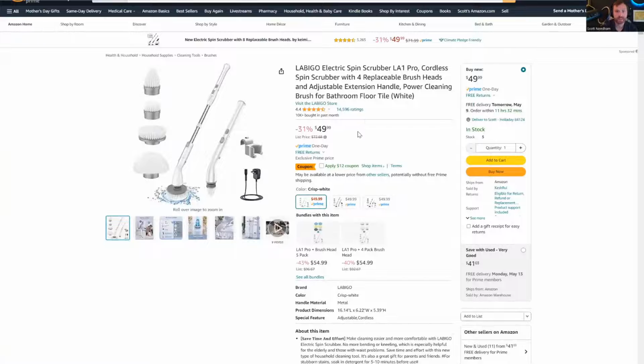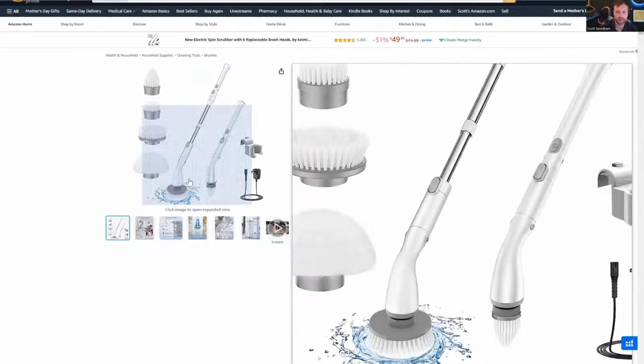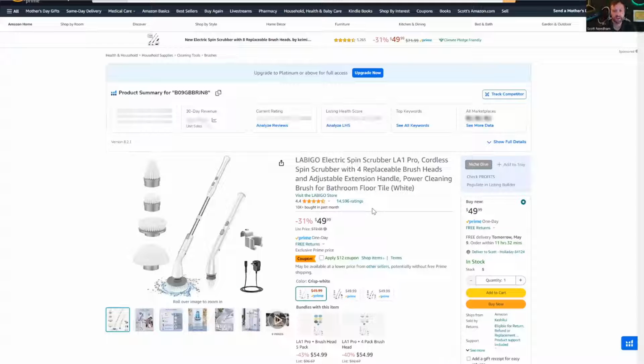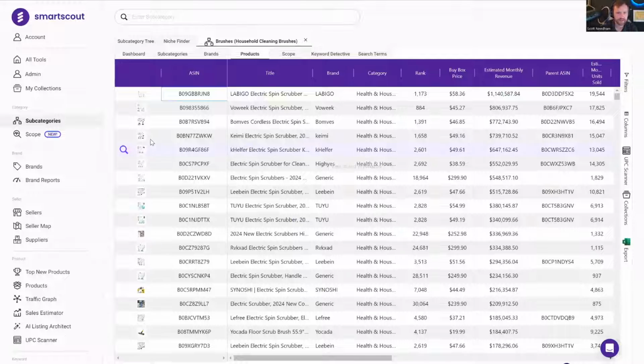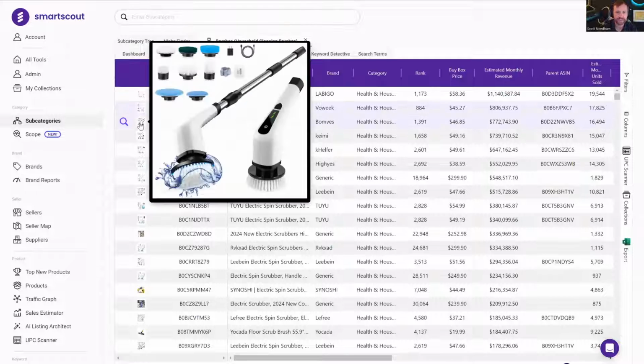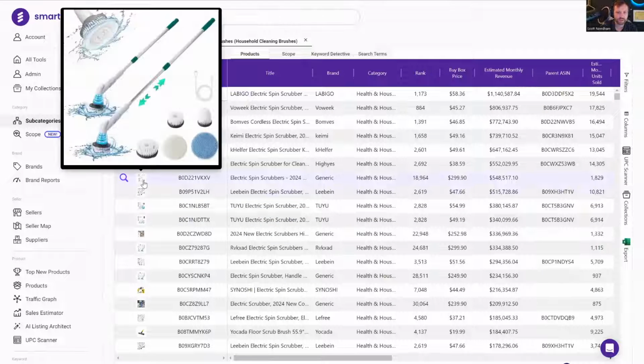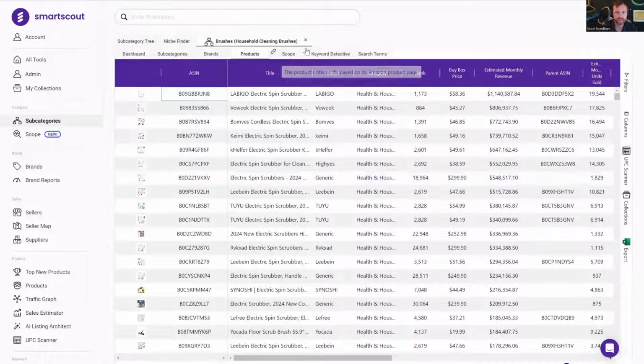It looks like a pretty solid product here with 15,000 reviews. Wow. And there's a lot of them. They're very big, showing a lot of different head accessories for these brushes. These look almost electronic. Yeah, I kind of want to try one of these. My 2-year-old is getting a lot of stuff on the ground right now, and I want to find a cleaner way to mop it. By cleaner, I mean efficient. Like I could just grab it, do it real quick, and get back.